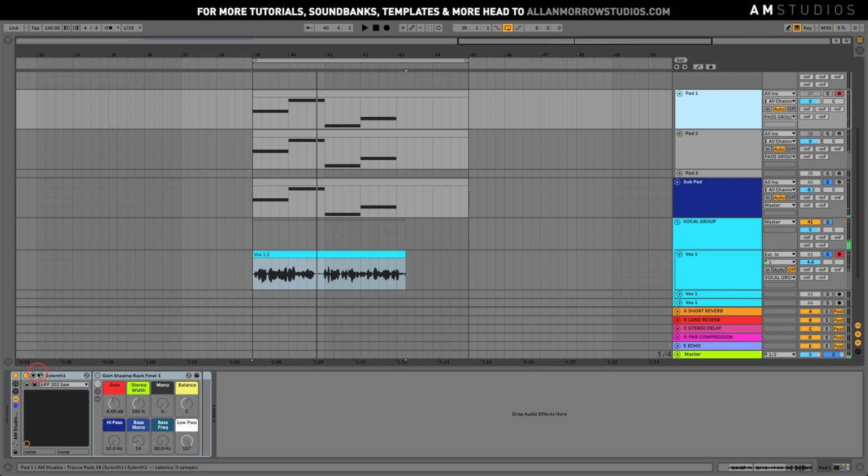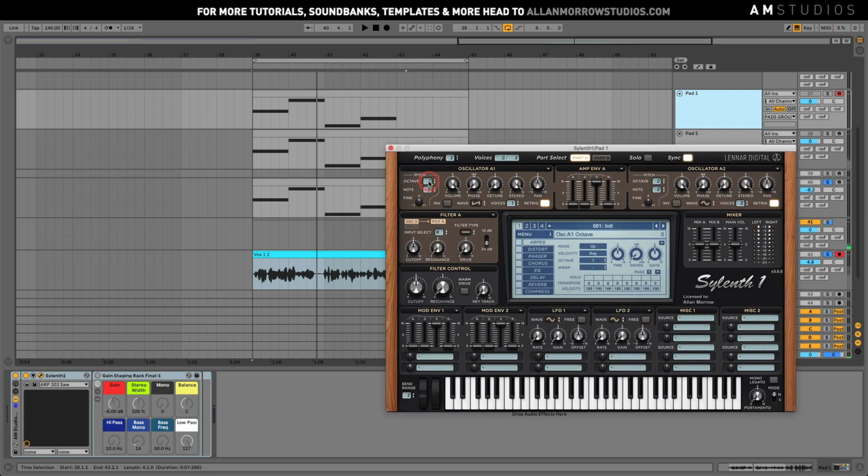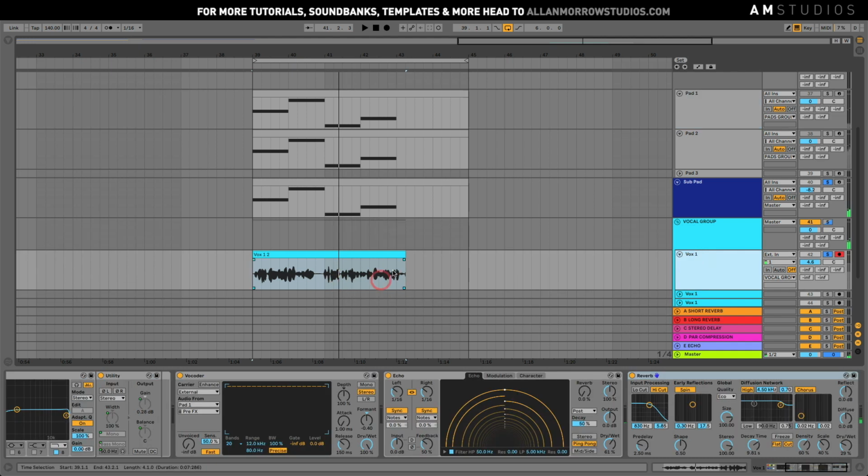If I also bring this octave down, you can start... Turn the voices up. Obviously, when you've got a better vocal or something different, it will sound a lot better. I just wanted to show you with my voice the capabilities that you can do there.